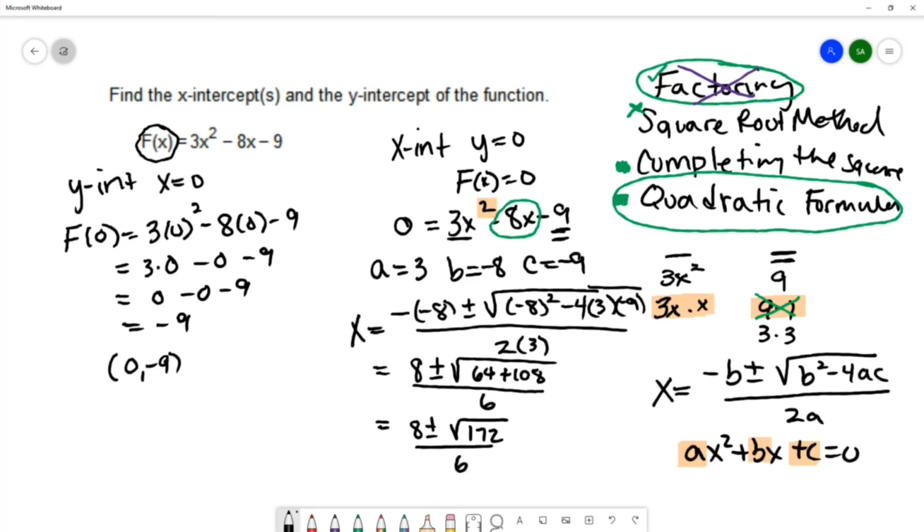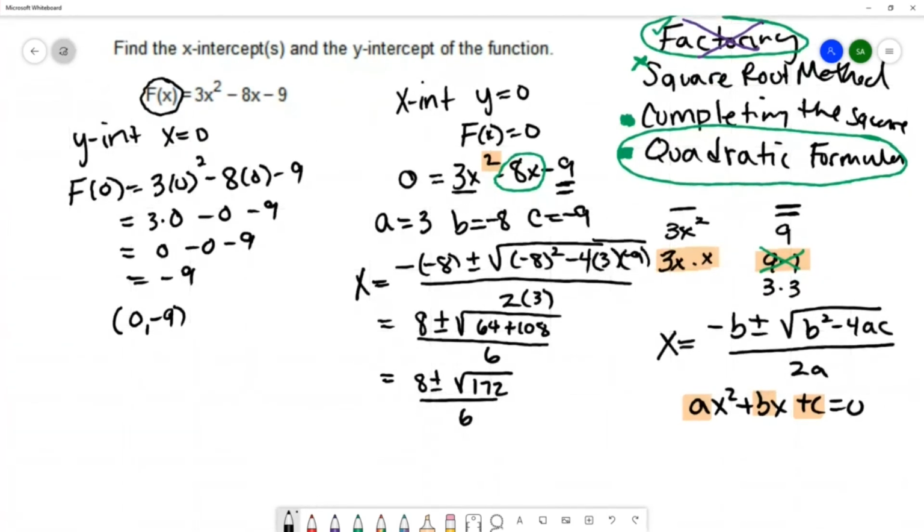And then we want to try to simplify that radical. So let's think about factors of 172. That's 2 times 86. And maybe we can go a little bit faster here, because really what we're looking for is a perfect square. So let's focus only on the perfect squares. So our perfect squares are 4 and 9 and 16 and 25. That's 2 squared, 3 squared, 4 squared, 5 squared. I said 27, but that's not right. That should be 25. Okay, so let's focus on those perfect squares. So 172 divided by 4, that's 4 times 43. And I think 43 is prime, so that is going to work for us.